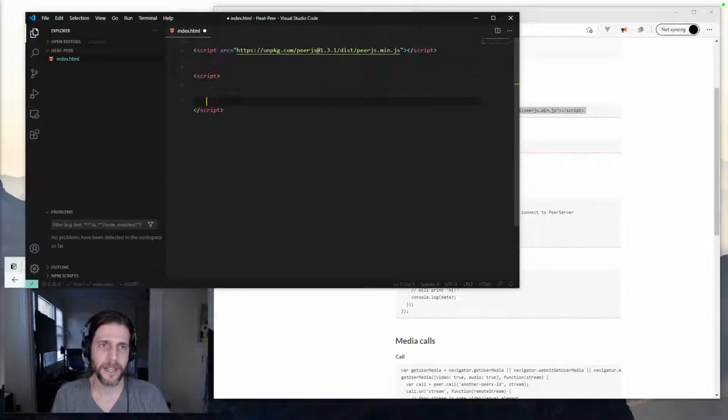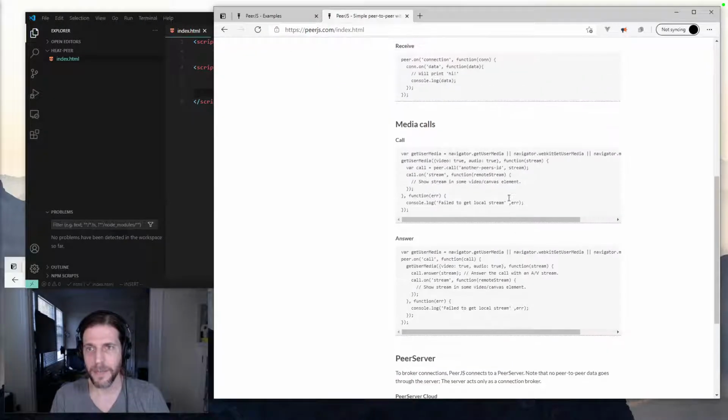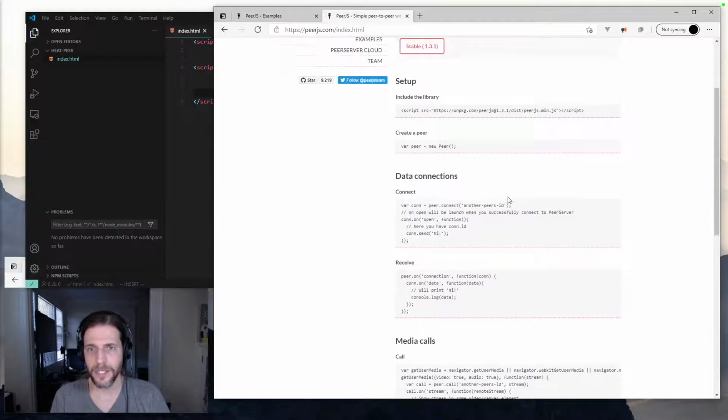So we're just going to start cutting and pasting and see if we can get a connection. To have a media call, let's just start a data connection first. We have to have the other peer's ID. This is not a very complete example.